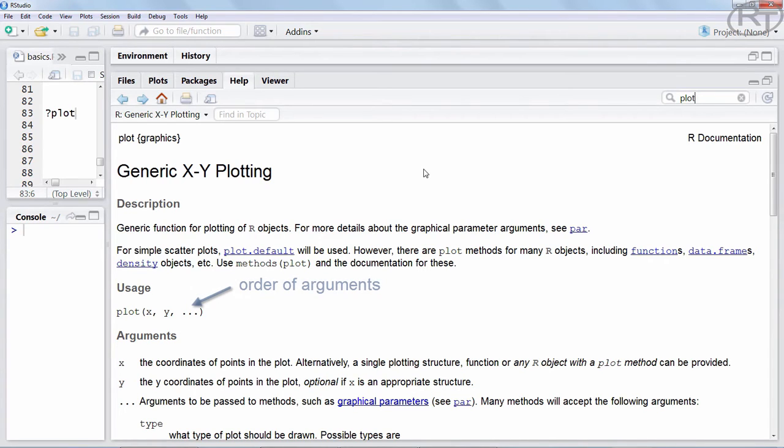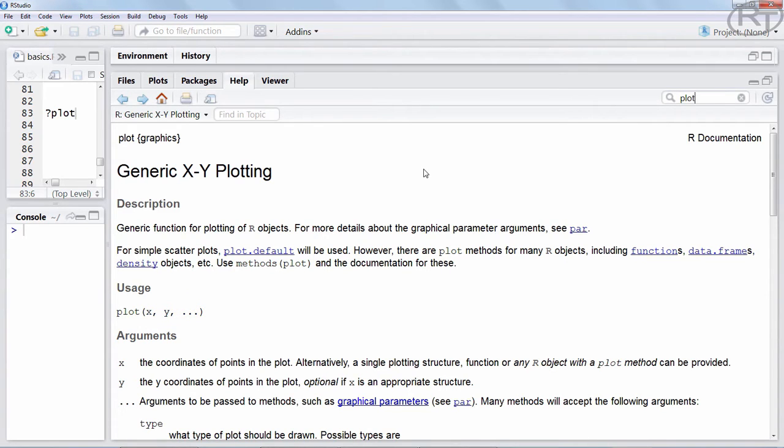It tells you how the function looks like, which arguments are mandatory, and the order of the arguments in the function. In this case, we can see that we have arguments x and y, and there are also those dots over here, which indicate that there is a number of extra arguments that can be added to this function. But they are only optional and are used not only in this function.